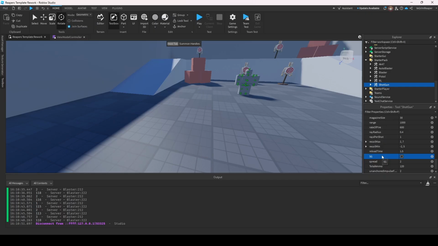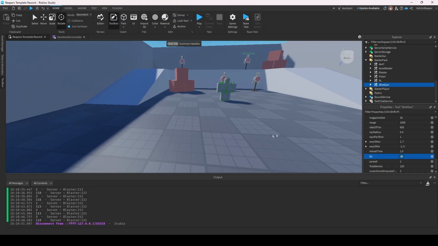We're going to save, and this attribute can be only for this shotgun. It doesn't have to be on any other tool. We're just going to set this to true, and I think that's it. Now we're going to mess with the other settings, since the shotgun has pellets and stuff like that, but just for now, this is good. I think that's all we need.